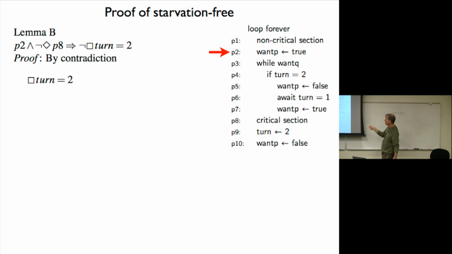always turn equals 2. But look, if always turn equals 2, now let's progress. If always turn equals 2, then what's going to happen? We'll progress by code inspection. So what happens? This will happen, right? Are you with me? So that progress will be made, okay? And then, what about want Q?